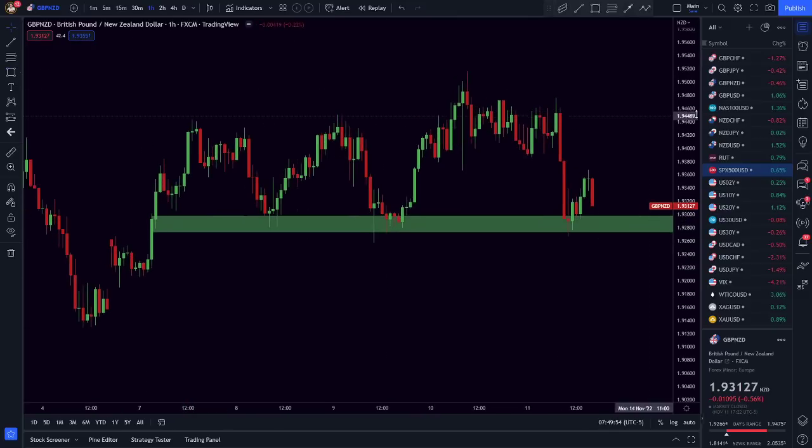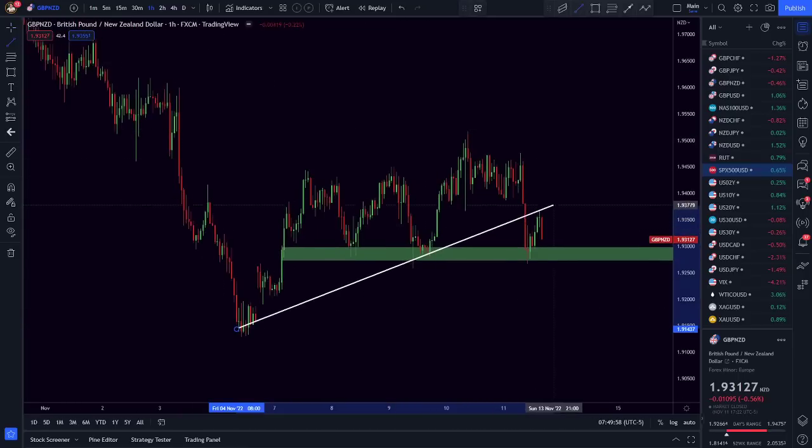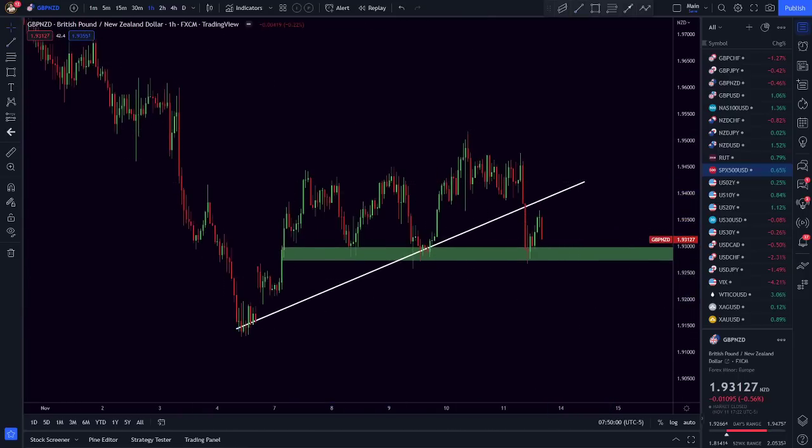Anyways, pound New Zealand, another one that has a sell bias. So again, a nice little counter trend failure here towards the end of the week. So you had this upward trend, or at least this counter trend trying to rally the pound New Zealand, but it failed on Friday. And again, the one I'd be looking for here would be same concept: break underneath, retest, looking for continuations.